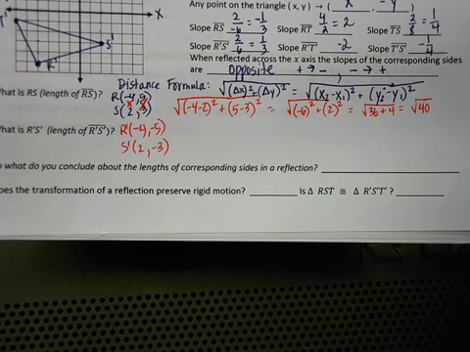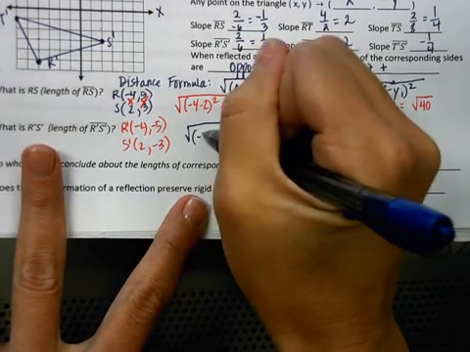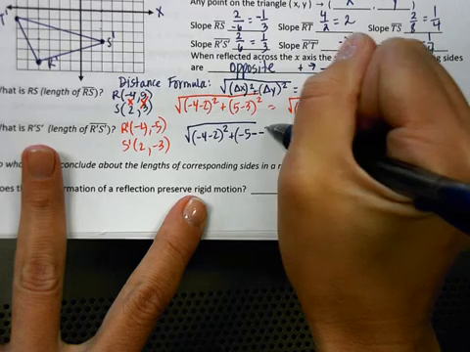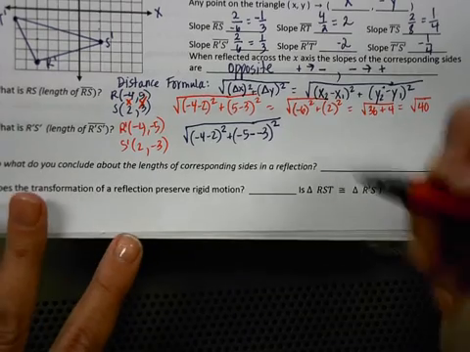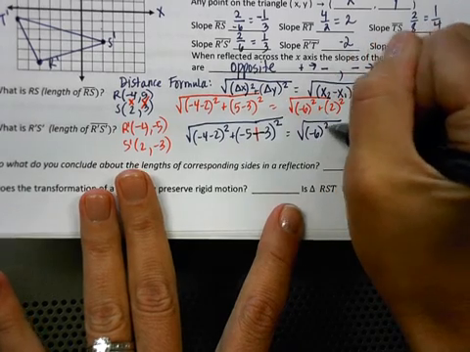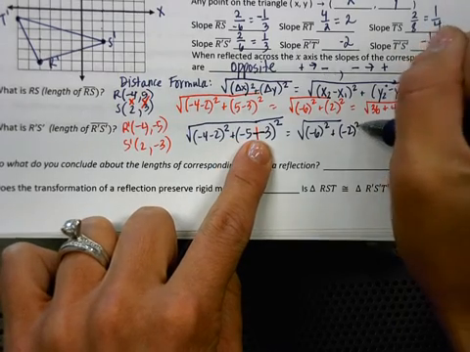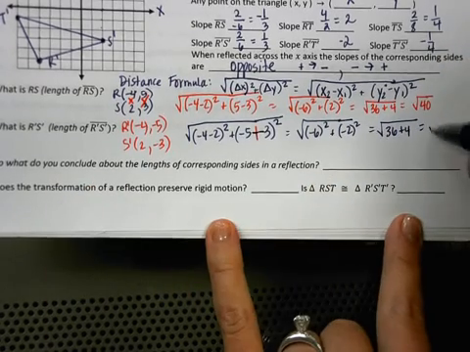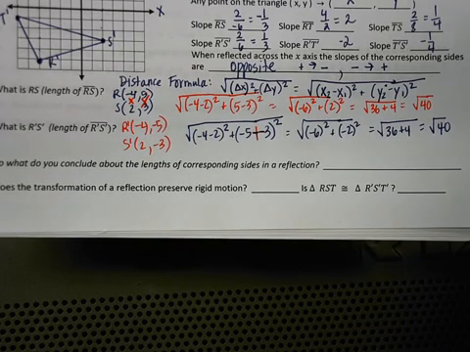Okay, what did you guys find? It is the same. Okay, so if I take the square root, it's going to be -4 minus 2 squared plus -5 minus a -3 squared. So be careful of those double negatives. What happens when you have two negatives side by side like that? Good, it makes a positive. And so if we continue on here, I have -6 squared. -4 minus 2 is -6. Plus, and -5 plus 3 makes -2 squared. And so we end up with 36 plus 4 again, because when you square negatives, they become positives. And I get the square root of 40. Did some of you mess up on the double negatives and stuff? Yeah. So just be conscious of it and hopefully not make the same mistake.